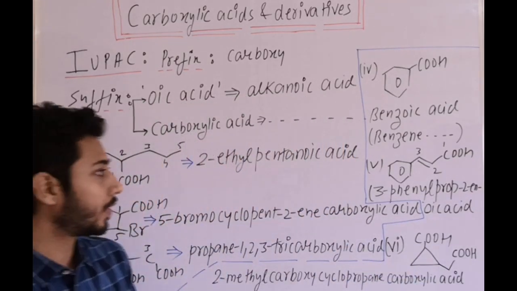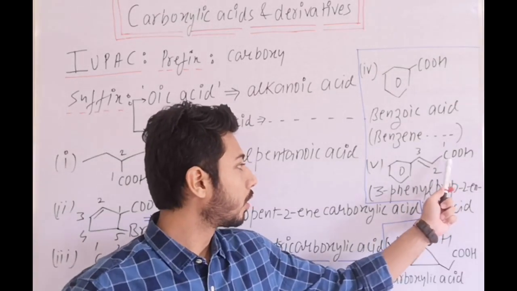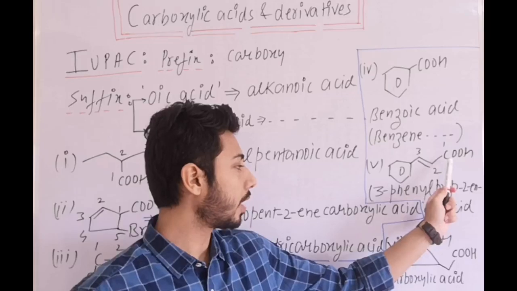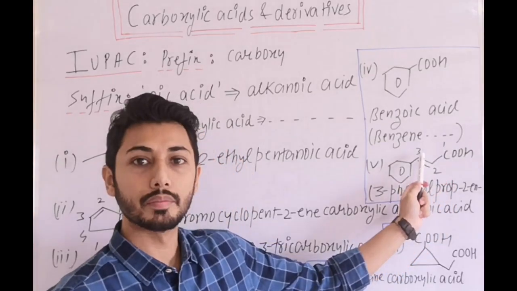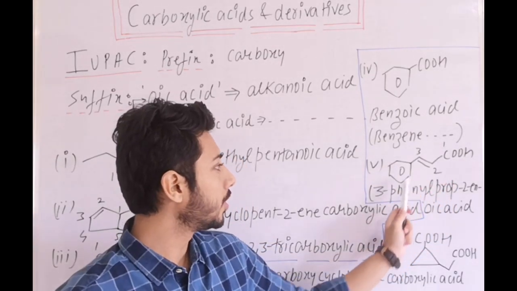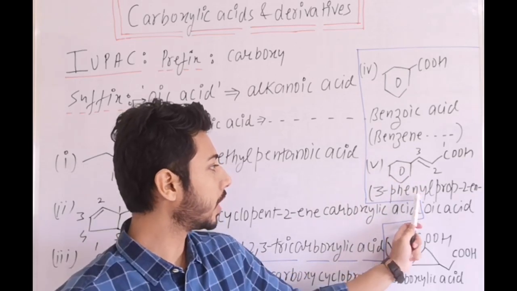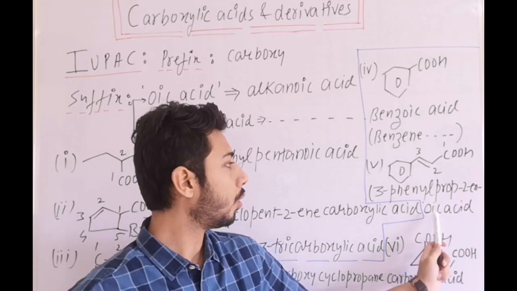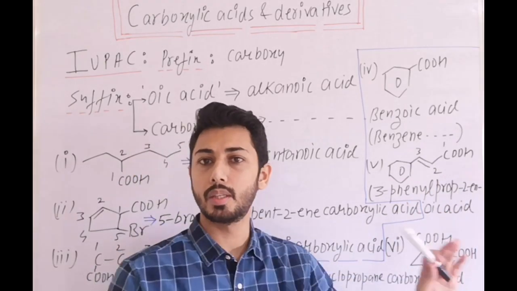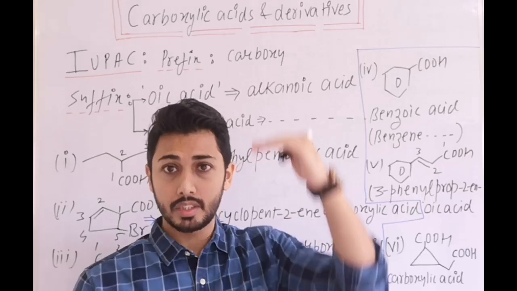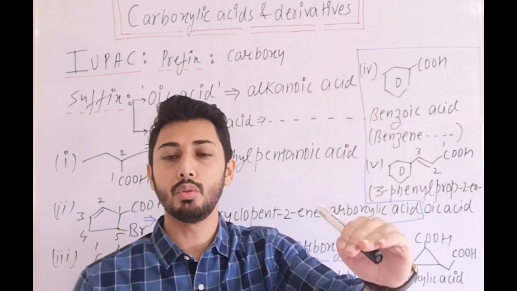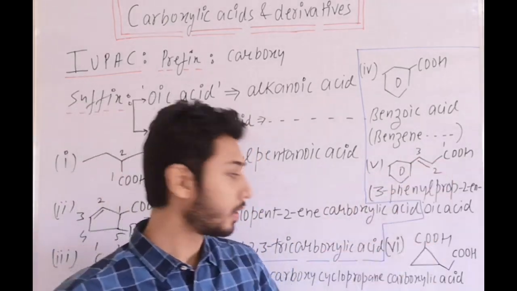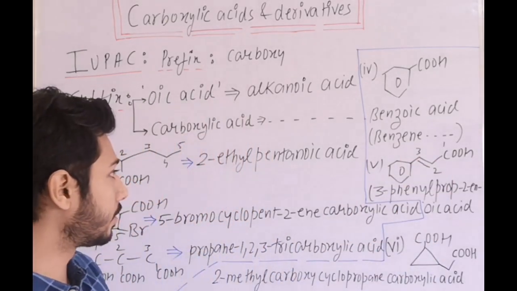Therefore, in example number 5, again listen, this carboxylic group is attached to a side chain. It is aliphatic, that's why we will count its carbon 1, 2, 3. Then on the third position the ring becomes a prefix: 3-phenylprop-2-enoic acid, with the double bond at the second position. We will not use carboxylic acid. Why? Because when a carboxylic acid is attached directly to a ring structure, then we use benzene carboxylic acid, or as per the ring structure.